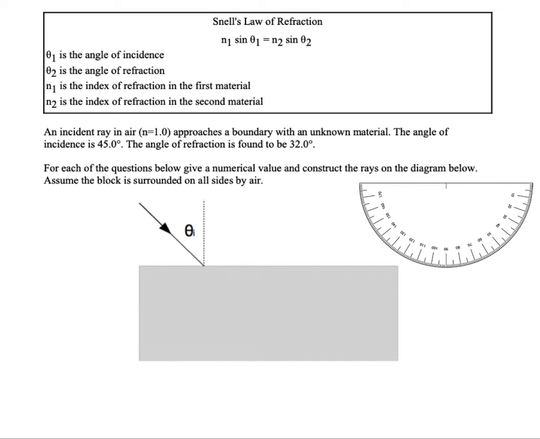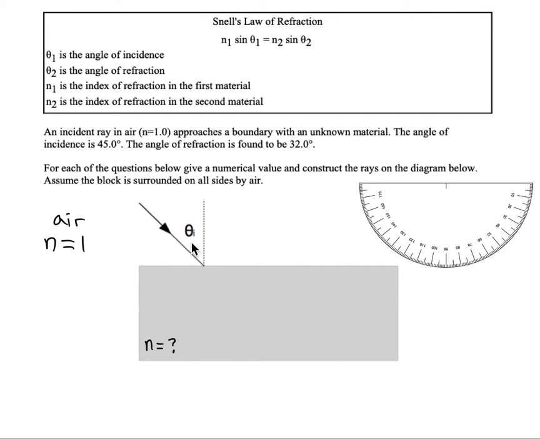In this activity, we're going to use Snell's law of refraction and also the law of reflection to draw several beams that are created when an incident light beam approaches a new medium from air. Now, we don't know what the index of refraction of this block material is, but we do know that our light beam is approaching from air. And when a light beam travels through air, we assume that the n is approximately 1. Light speed in air is just about the same as it would be in a vacuum.